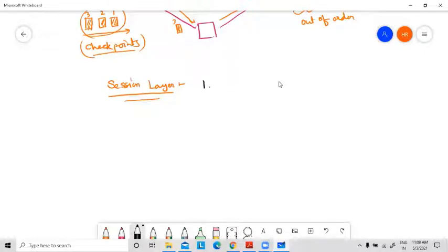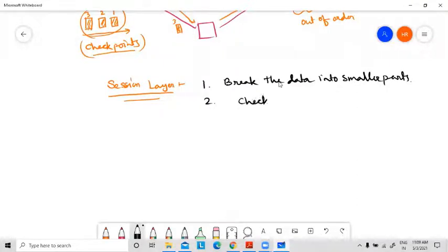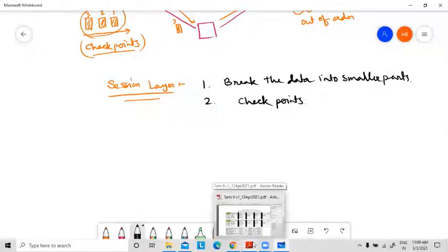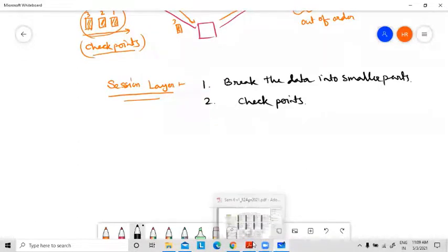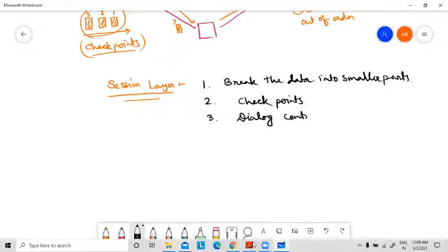Number one, it will break the data into smaller parts. Then it will give some checkpoints to make the data sequence in the receiver end, and then it will perform as a dialogue controller between sender and receiver throughout the communication. So we need these things.